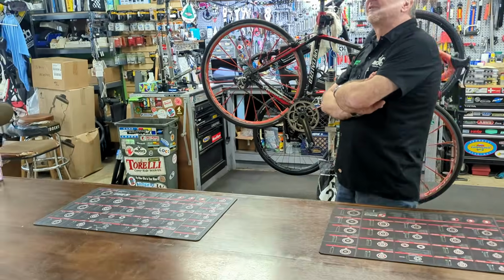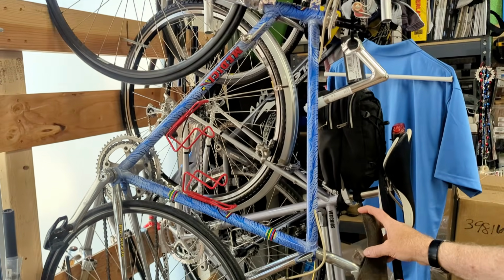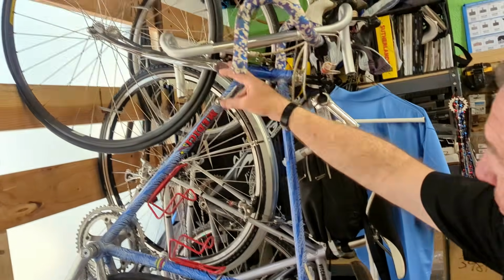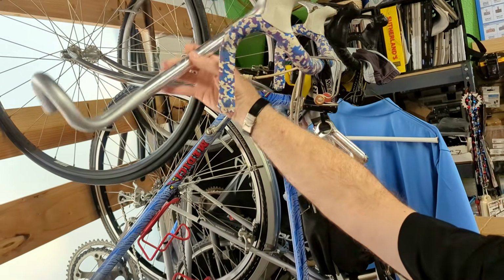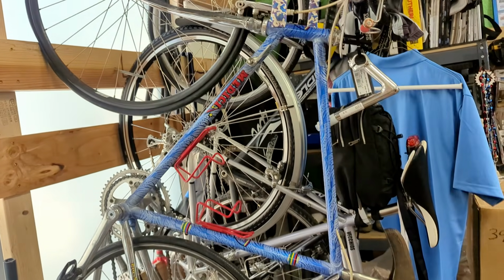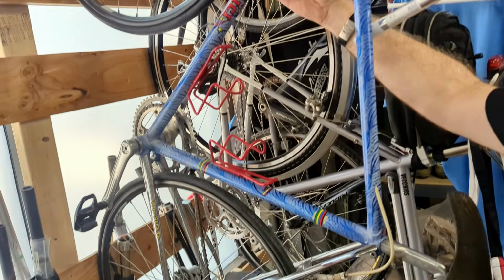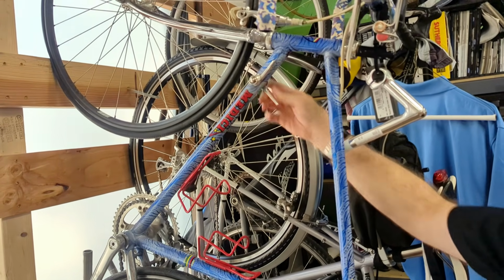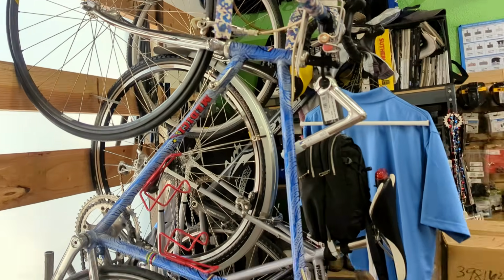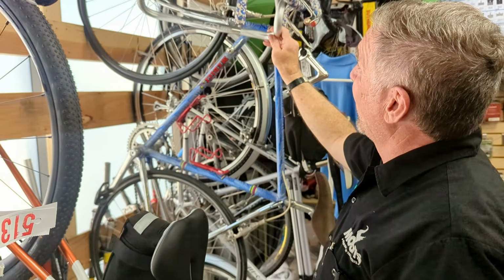Some interesting stuff. So my buddy Chris brought this in, a Medici with a Campagnolo Croce d'Aune group, CDA as we refer to it. Kind of a step down from Record, so Delta brakes, springs out the back. One of the weirdest rear derailleurs of all time. Early click shifting that you could actually turn off. Did you get that to work? It works okay. Good enough for a parade bike, as we call it.